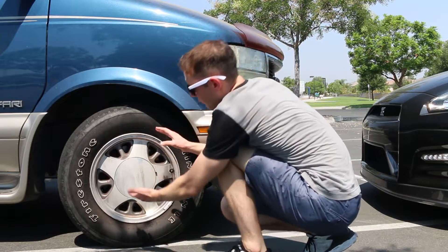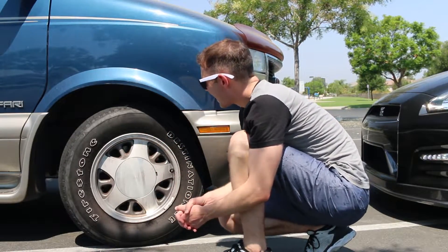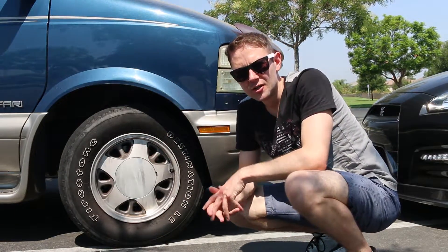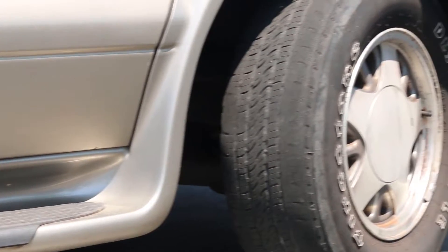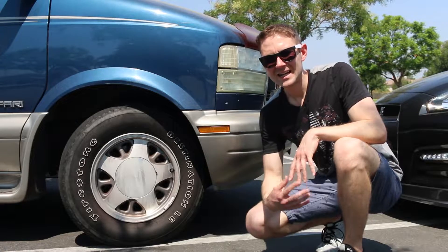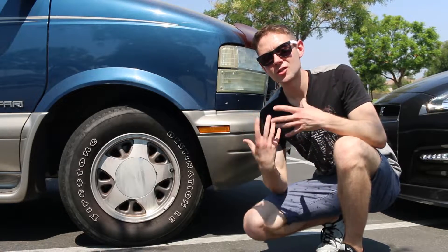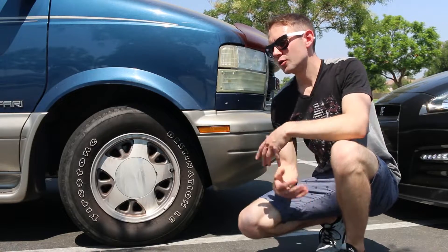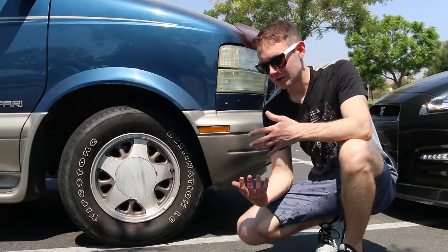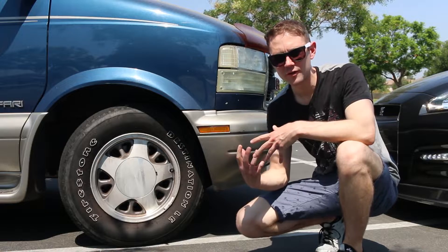On the other side we have the complete opposite — for the size of the vehicle, a pretty small 15 inch wheel with really fat, high sidewall tires. The biggest advantage to having smaller wheels is that you can have a higher sidewall, and this allows for a softer ride. When we think about ride quality, we're always talking about suspension.